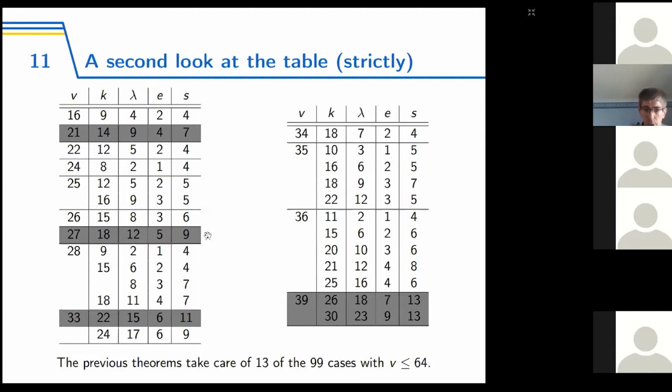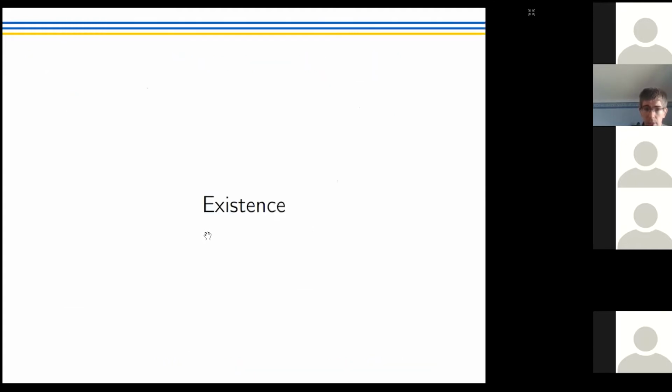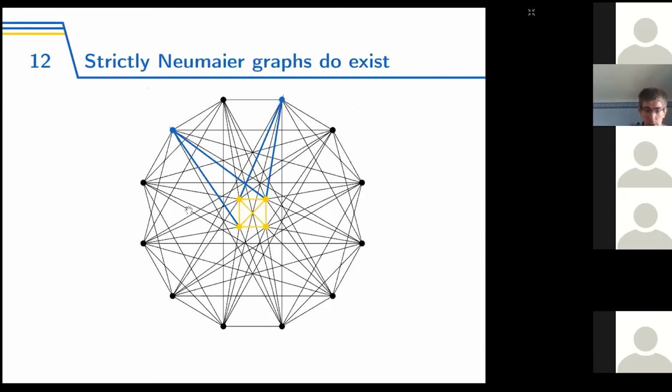We have some results about non-existence. But then, of course, it's time to talk about existence of Neumaier graphs. Because, and this is maybe the surprise, they do indeed exist, these strictly Neumaier graphs. So remembering, this is a strictly Neumaier graph because it is regular. You see it is 9 regular. It is edge regular. In particular, it's 4 edge regular. There is a regular clique. You see here the clique in the middle, it has 4 vertices, and each vertex not in this clique has precisely 2 neighbors in the clique.